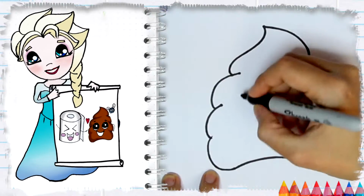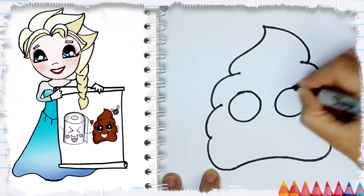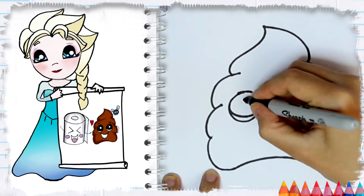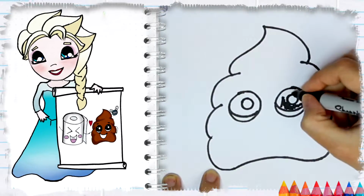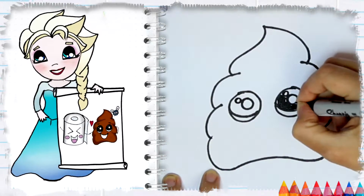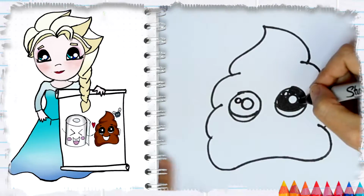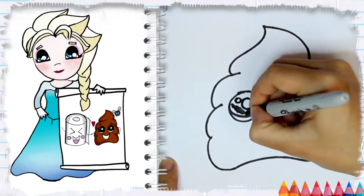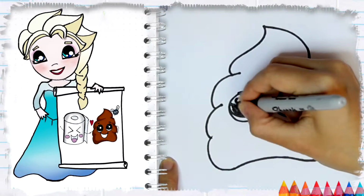Some cute roundy eyes. Like this. Then you do a line like this. You do another circle inside if you want. And you can actually leave two circles. And then color the rest of that circle with your marker. Remember, it's always a good idea to have paper underneath so we don't stain anything else. All right.